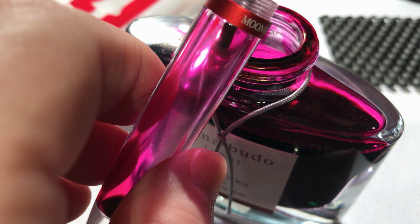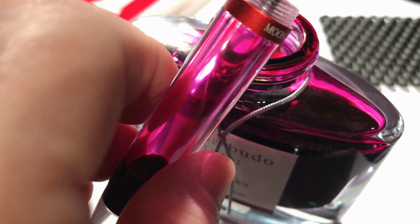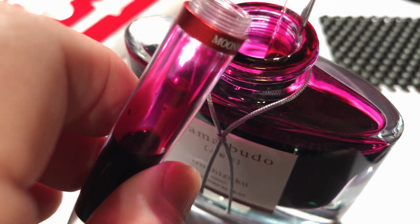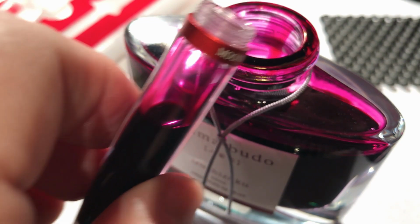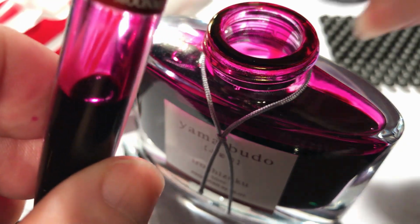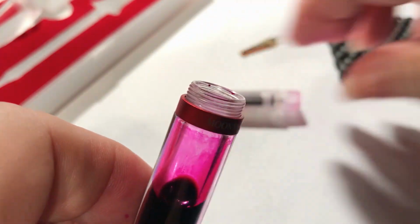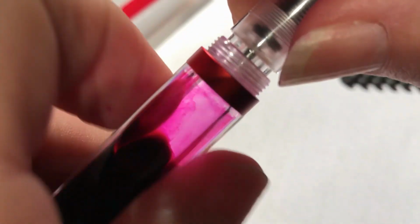Not good to have a shaky hand when you're doing that. I like to leave a little bit of an air bubble in there so the ink can slosh around. So I fill it up about 3/4. There we go. Just going to make sure I get the ink off the threads there. And in we go. And she's tight.